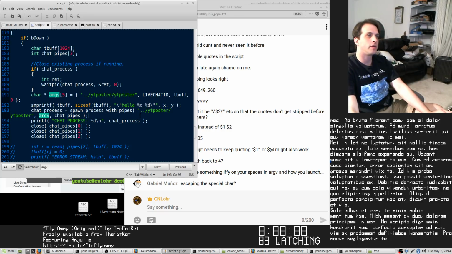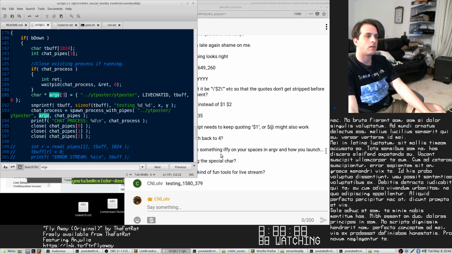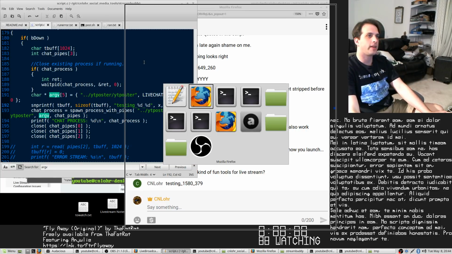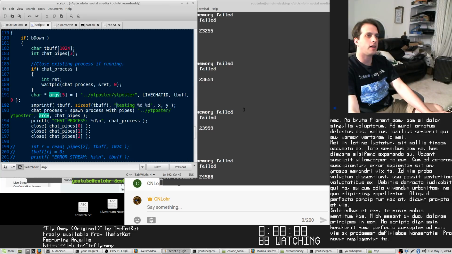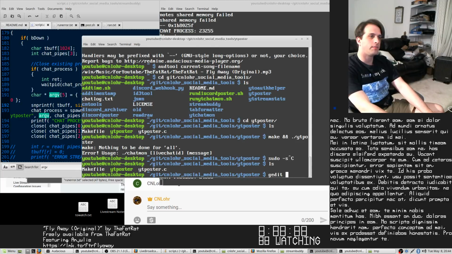Okay, that's even weirder. Why is this not working now? That works. Yeah, okay, this whole passing this in by command line parameter is totally not copacetic. Okay, let's edit YT poster here.